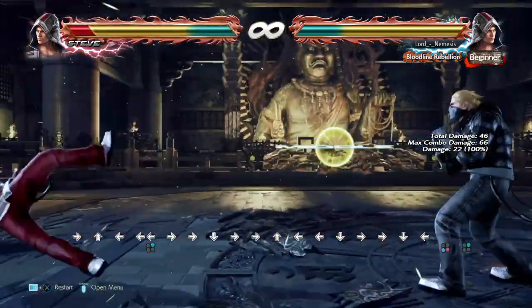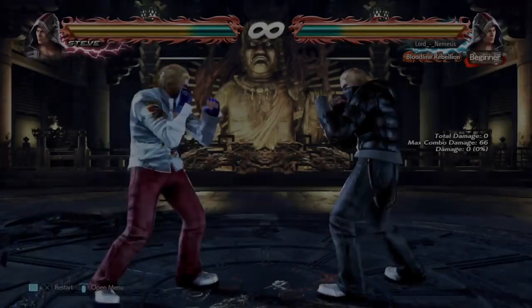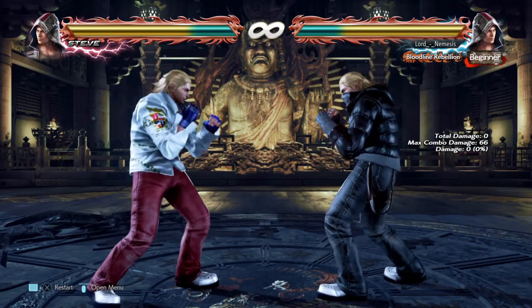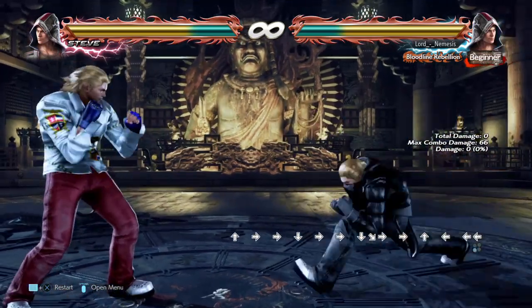Because stuff like this can get sidestepped, this will get blocked. Running 2 will get stepped, this will get stepped, this will get ducked. So there are a lot of a little bit safer ways to get in with Steve. That's what I want to talk about. So let's start with the Wild Man.